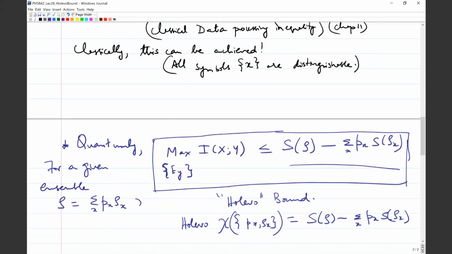So how do we see this? How do we see that this capacity is nothing but the concavity gap or the Jensen gap of the ensemble, right? That's what this is saying. So why is this true, and how can you even show something like this which holds for any POVM, etc.? So that's why I just want to do the steps involved in the proof of this thing. So let's try to go over this.